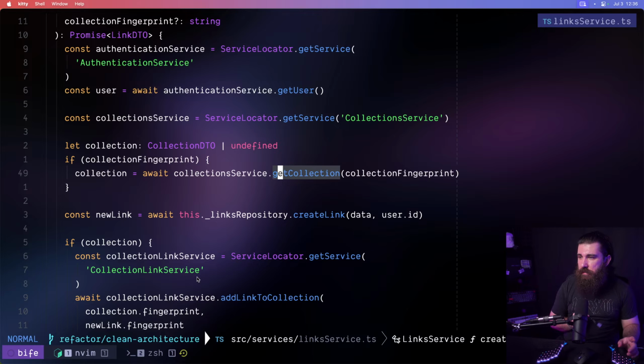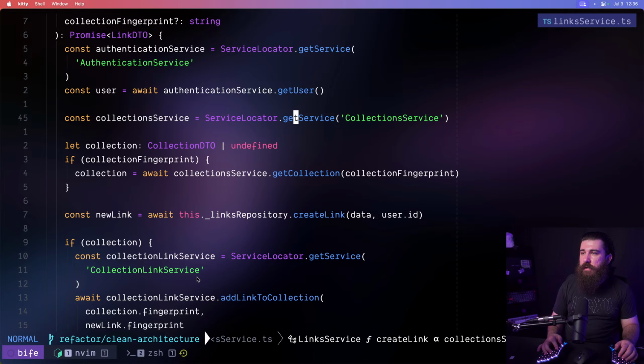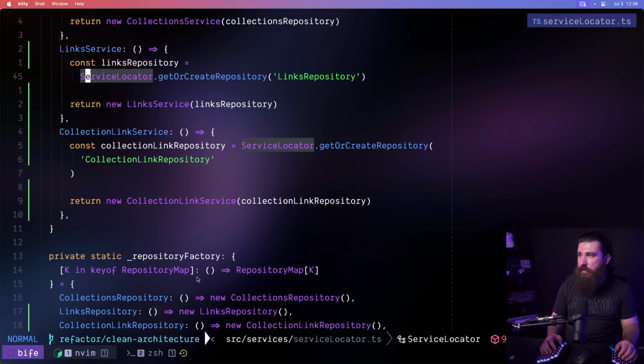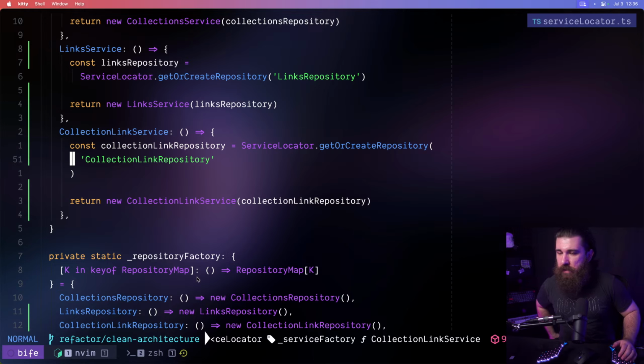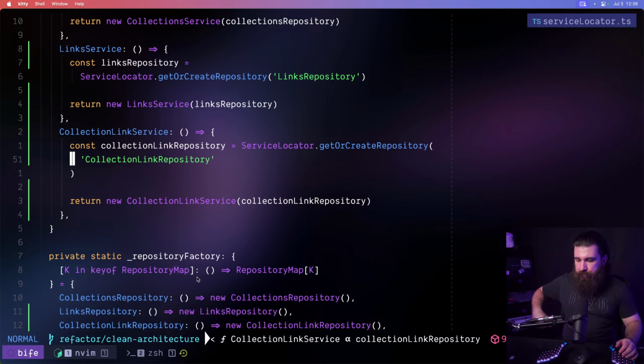But when we start writing tests, the repositories and all of these services will need to be mocked, right? When we go to get a service and create a specific service, the repository itself is what interacts with the database.